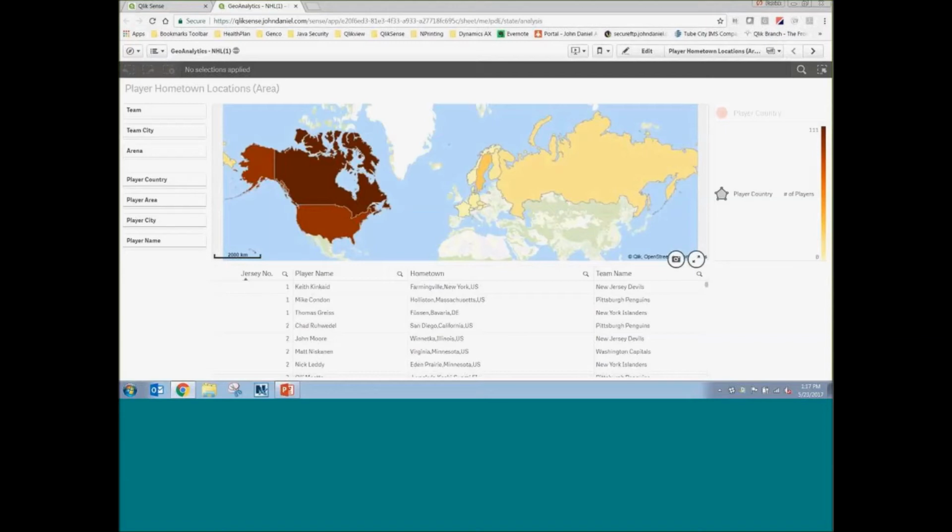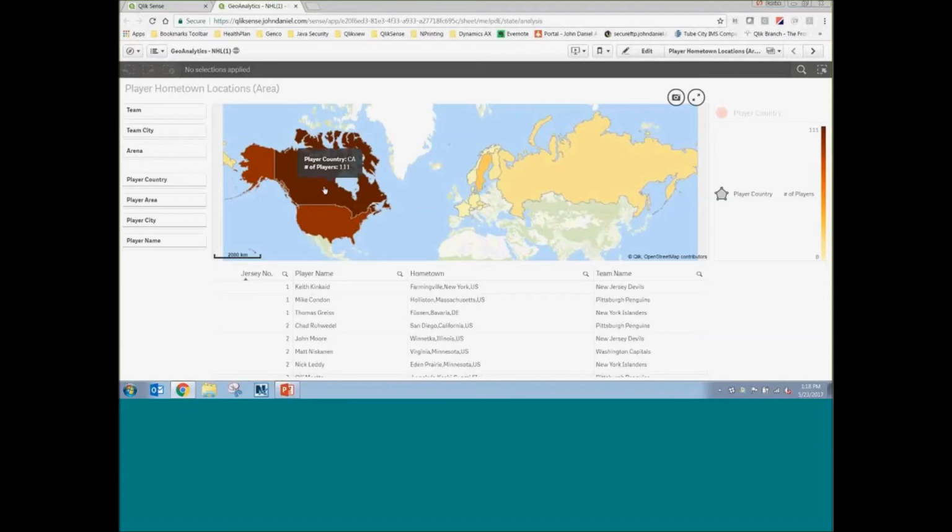Now, one of the things I want to point out is that, as Janet mentioned, there are millions of data points, and you don't need to know the latitude and longitude, which historically you did in some of the previous mapping iterations. In this, all we're using is the player city, state, and country, and it automatically knows exactly where they're at. As we hover over, we can see for the Metropolitan Division, Canada has 111 players, U.S. 84 players, over here in Russia 12, and all the way down the line.